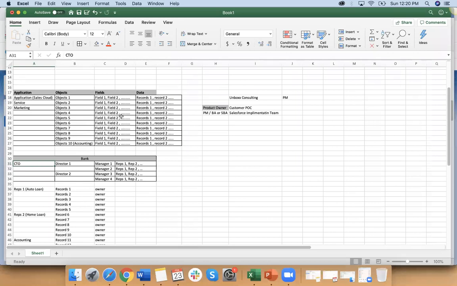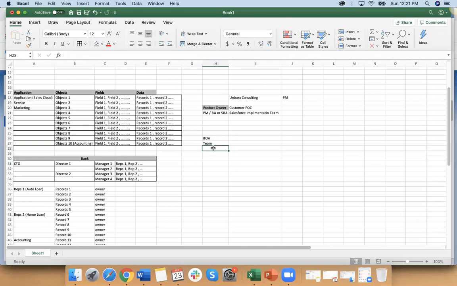First of all, you need to understand the question even to come up with the answer. So the question right now is, there is an application, we have objects, fields, and records, and we need a different mix and match, where some people can see this and some people can see that. And when I say some people, why? Because let's say your actual team, at Bank of America for example, you can have, let's say, 5 people work for that, right?